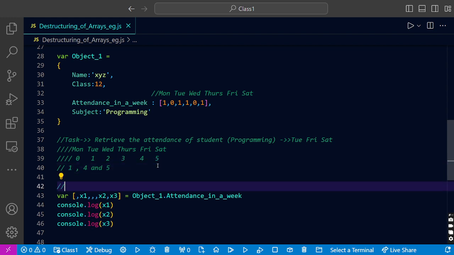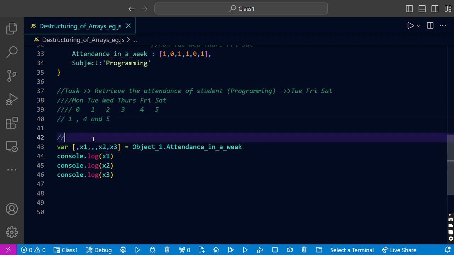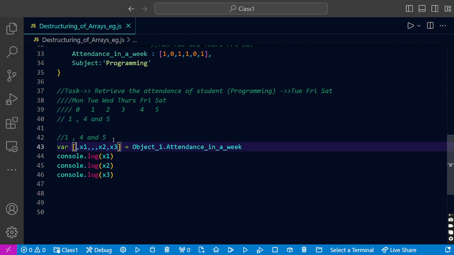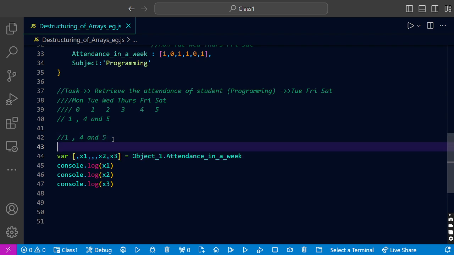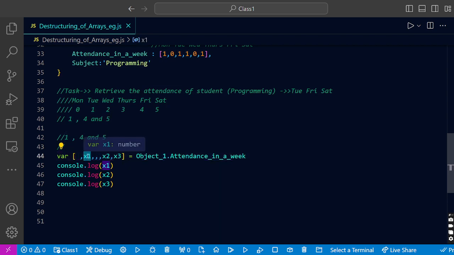And how we can achieve this is by having the variable at those particular positions only, that is 1, 4 and 5, leaving all the other values blank. As we can see, we have left a blank space for the 0th index over here. But at index 1, I have written the name of the variable so that I can fetch the information at index 1.